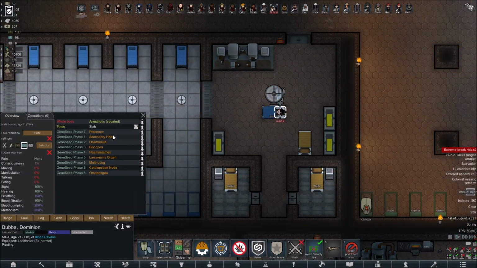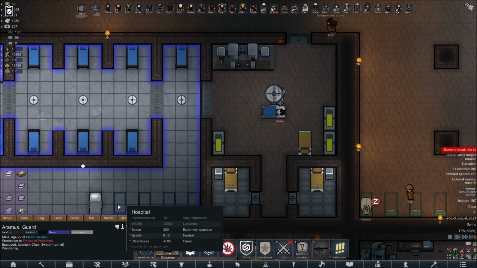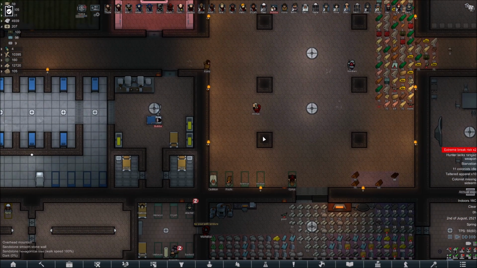Okay, and he did not almost die that time. So the multi-lung is in. As soon as he's able to move, we'll queue up the same thing for Kono. I'm trying to remember how many implants we actually need. Oh, all the way up to 16. So they still have a little ways to go here. We'll probably continue batching them just to get through it a little bit faster.